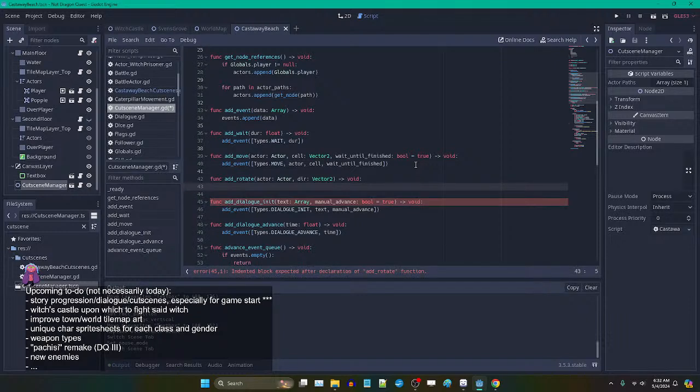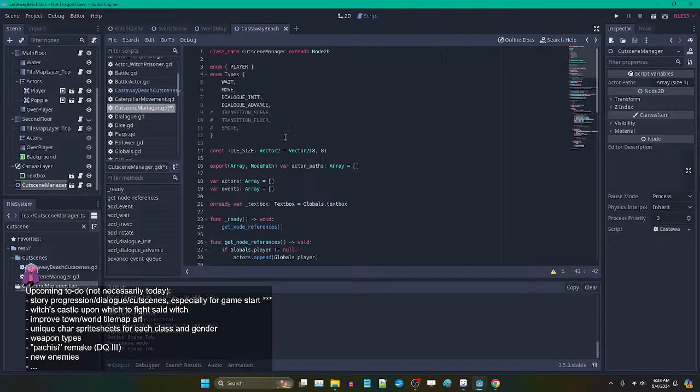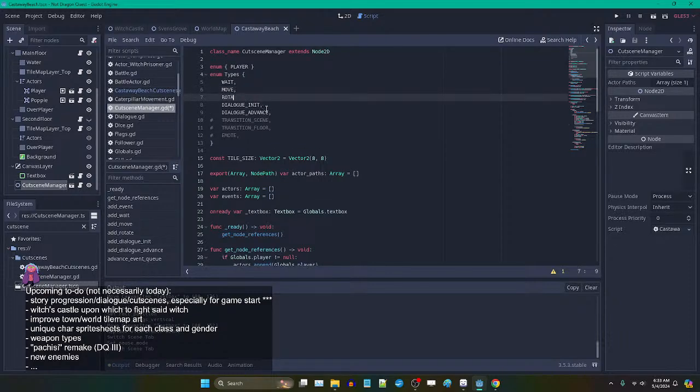Man, allergies bad today. Actor, add, rotate. Has to be an array. We have to add that type up here.